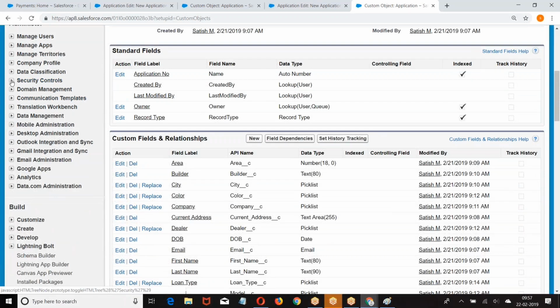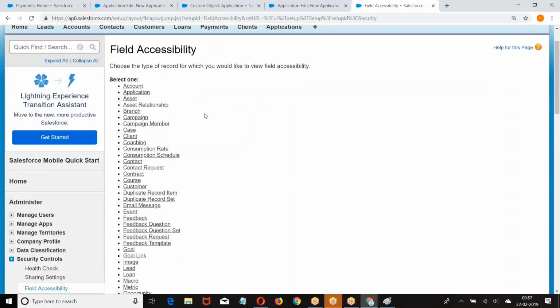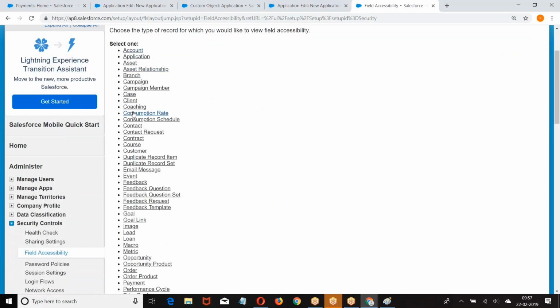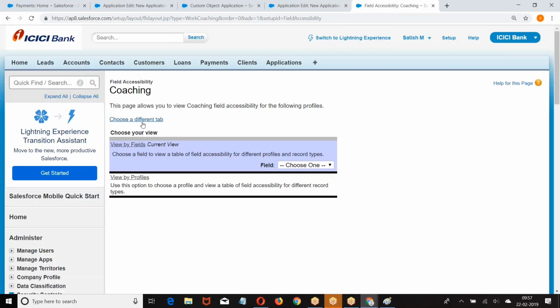Now, go ahead. Just now we have seen the security level, right? What is that? Security controls, field accessibility. Then we'll choose any object. Let us say coaching.